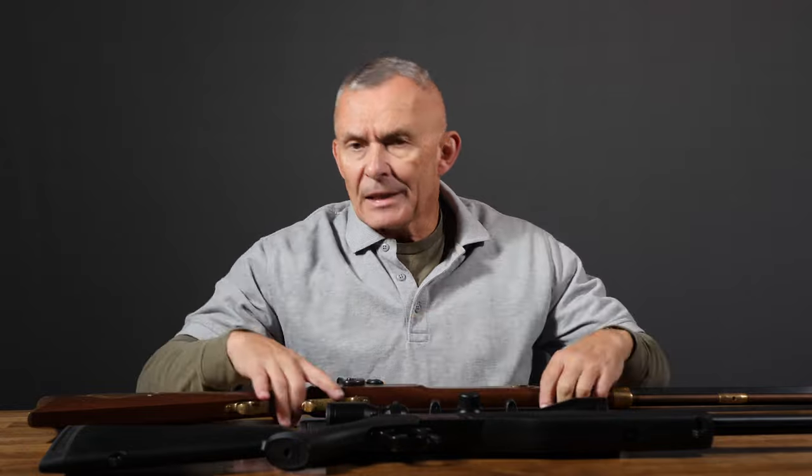Muzzle loaders. What does that mean? A muzzle loader means it's just what it sounds. It loads from the muzzle. They're not a breech loader. They don't load in the back. Single shot weapons. Like this.